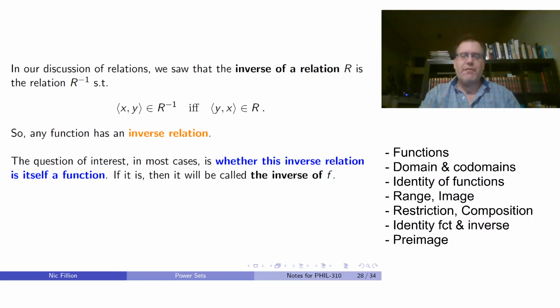So we have a function f, say, that satisfies totality and uniqueness. So that's the right kind of relation. That's why we call it a function, right? But then since f is a relation, of course, the inverse relation exists. But now we ask, is the inverse relation also satisfying totality and uniqueness? Is it also a function?